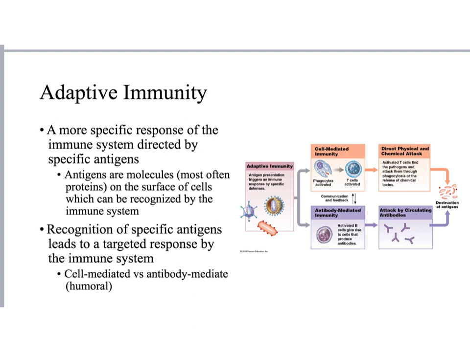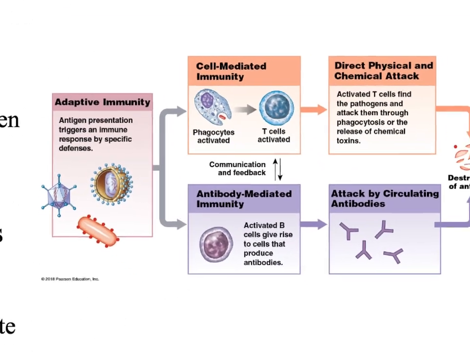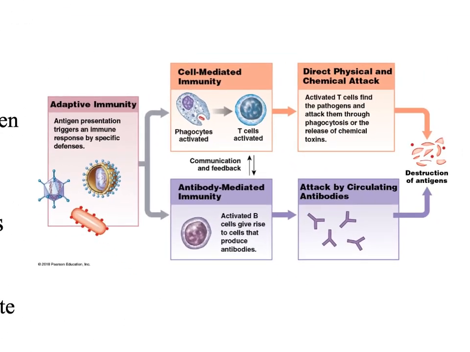And when we talk about adaptive immunity, we break it down into two types. You can see here in the picture, there are really two types of adaptive immunity, and they work together. So we're going to talk about them separately, but they're happening really in each immune response that you have. Typically, you're going to have both of these mechanisms occurring. But we'll break them down so we can understand them separately.